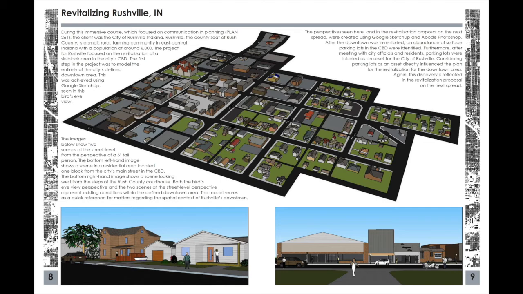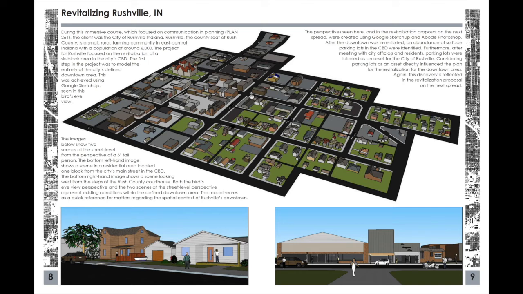This is a fairly large SketchUp model of Rushville, Indiana. This does represent the left and right hand page, and so in this case the SketchUp model is unfortunately broken by the spine of the print itself, and that can present some difficulties, but because it was such a large model, I think they felt that it was necessary to span it across the 2 pages, and then wrapped the text around it.